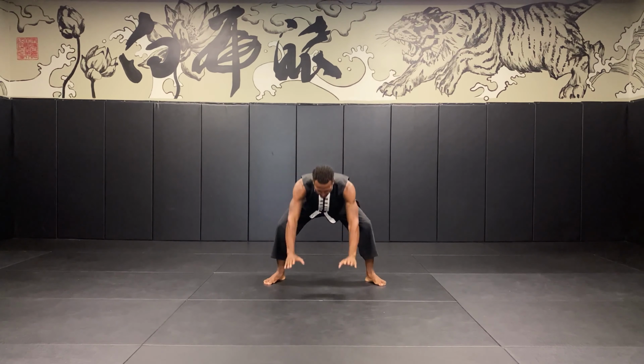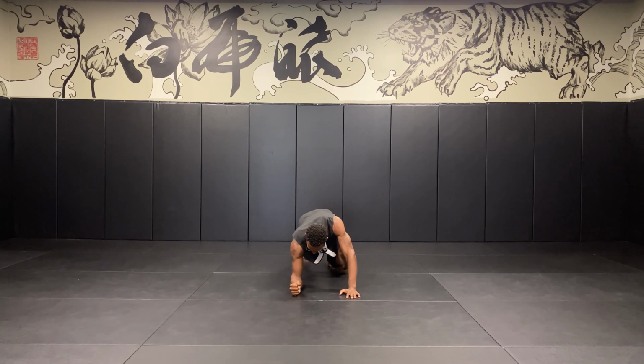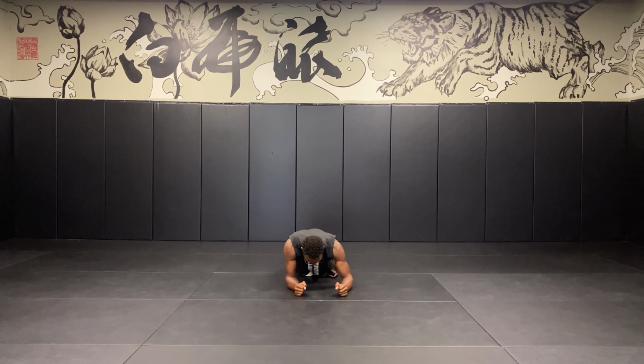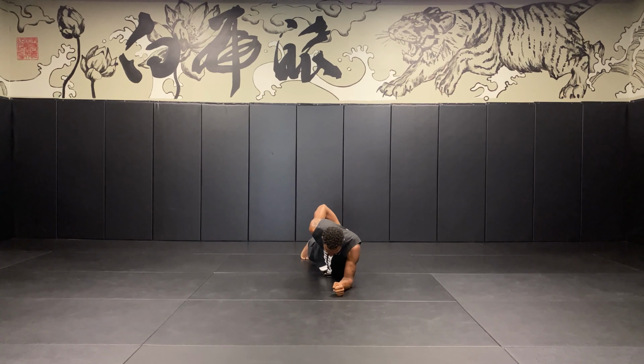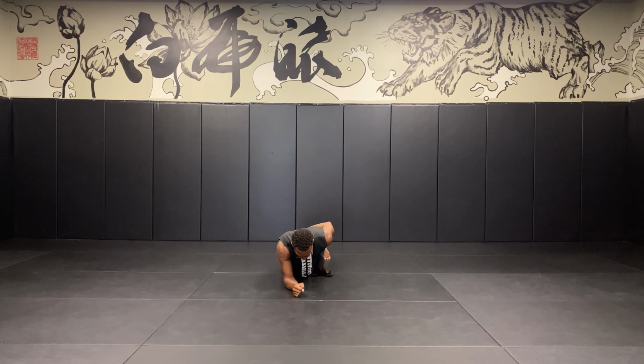From here, we're gonna drop our hands down, step our feet back. We're gonna go into a plank onto our elbows. So we're gonna drop down, and from here, we're gonna release one of our arms. So we're gonna shift our weight over and switch. Try to make sure you're not holding your breath. Breathe.